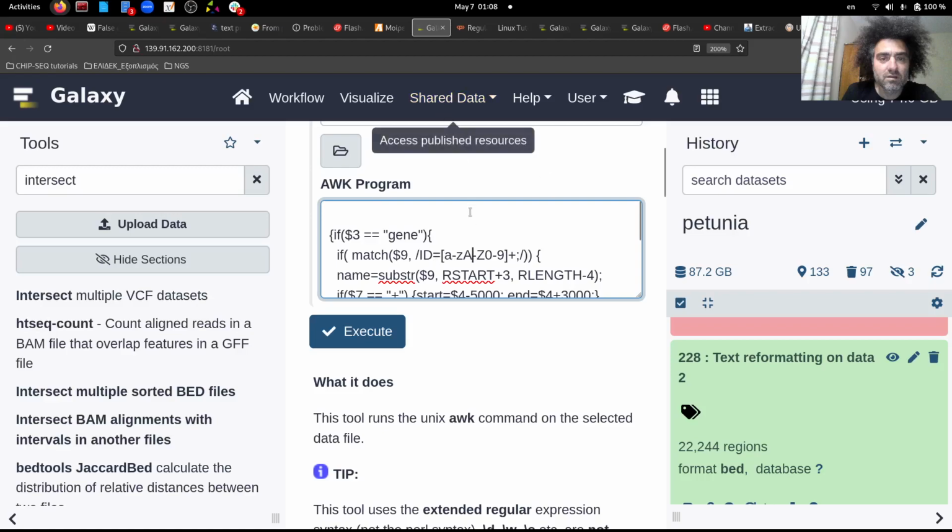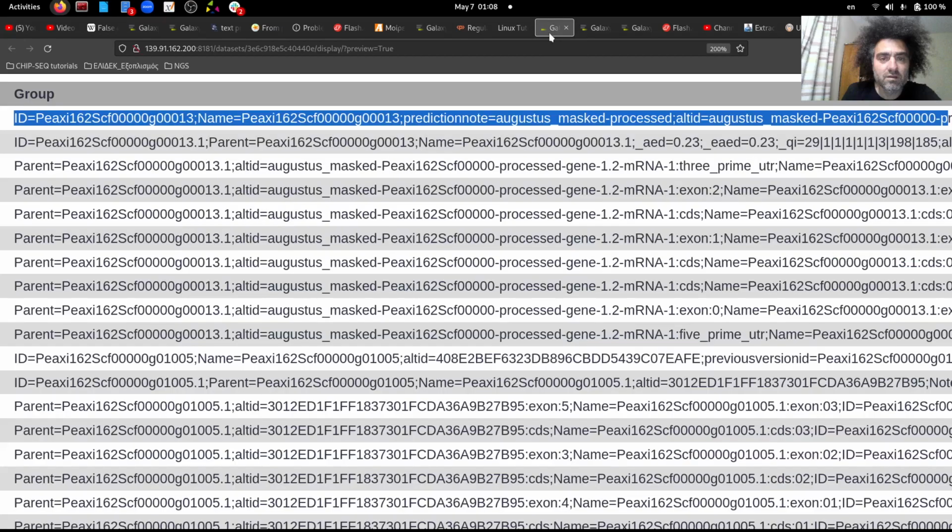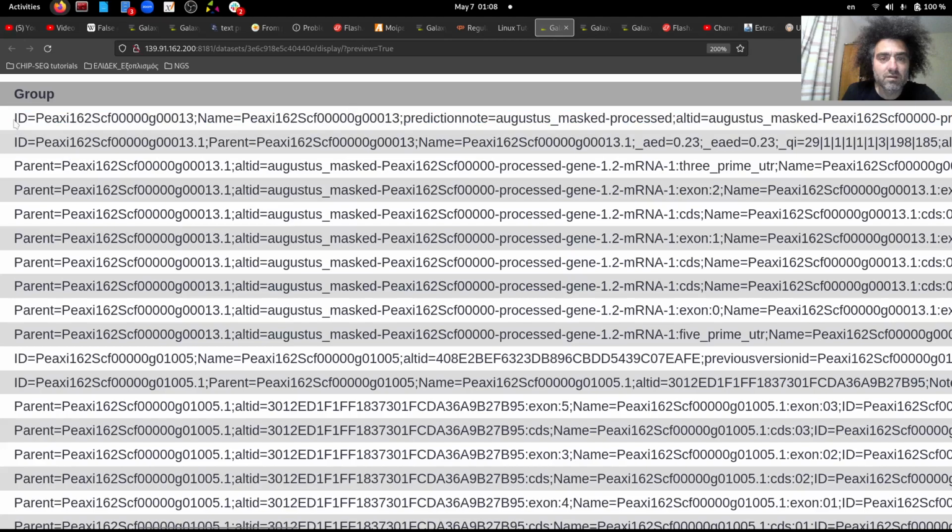Okay, let's see now what I managed to catch with that. You see this ID equals something. So what I observe here is that I have this ID equal, and then I have either capital or small letters or numbers. Many times. I don't know how many times, but there are many times.